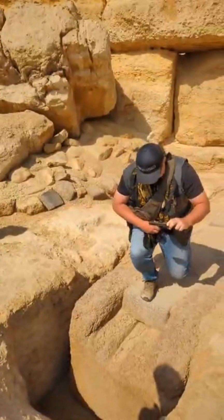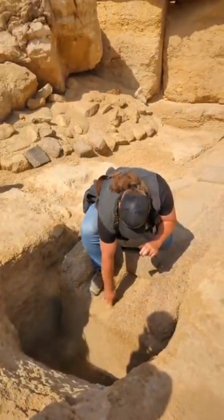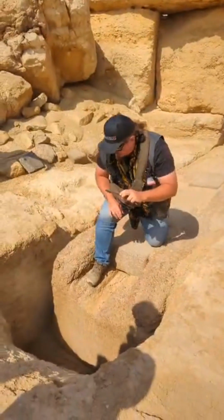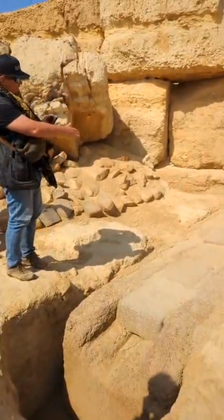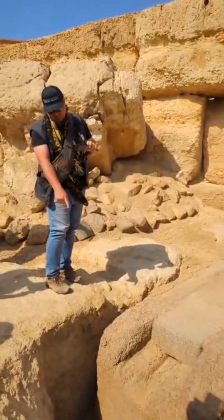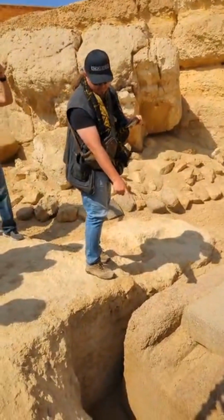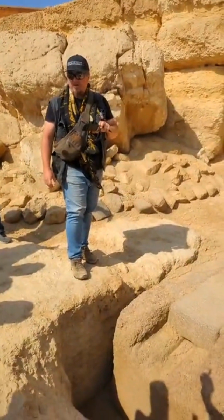This is all just dirt. So you actually have a channel here, and then these granite blocks have been hammered in on top of it to nail it down. So it's a really strange feature. But yeah, Robert Temple has excavated this out a little bit further. I've seen him standing in it, his head's at the top of this block here, but it's filled up with sediments since, and we don't really know where that goes or how far.